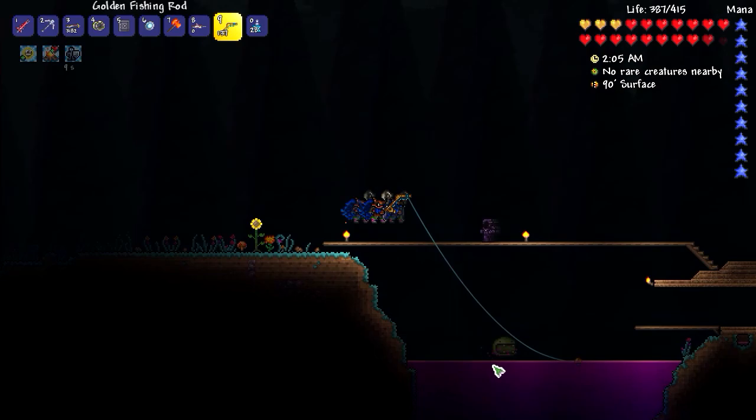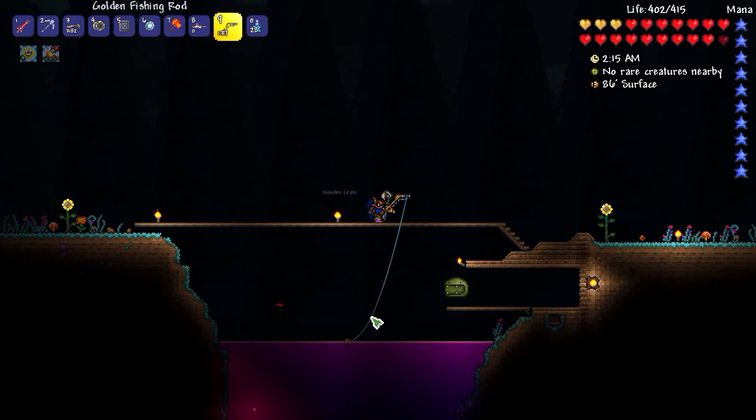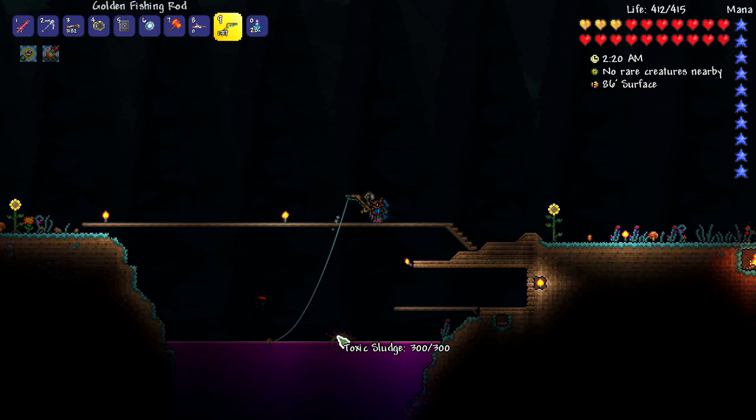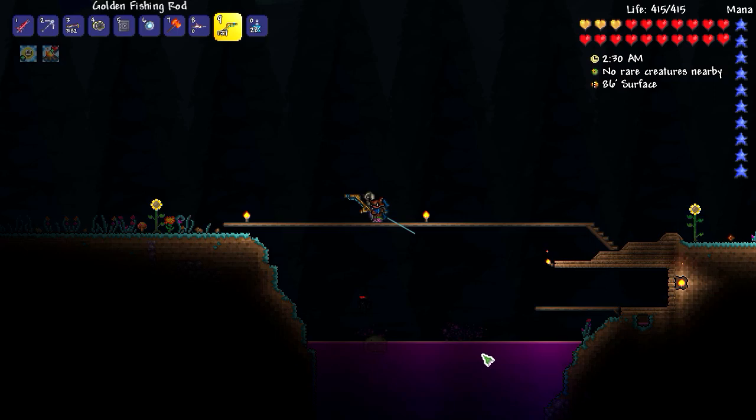Crystal serpent? What the heck is a crystal serpent? Wooden crate? Come on. I mean, I'm getting some good stuff, but that wraith can't fly up? Ooh, I got prismite. That is for life force potions, I think? Oh, since this is now Hallow, I'm getting Hallow drops. I bet that's what the crystal serpent is. I wonder what that's used in. Let me see.